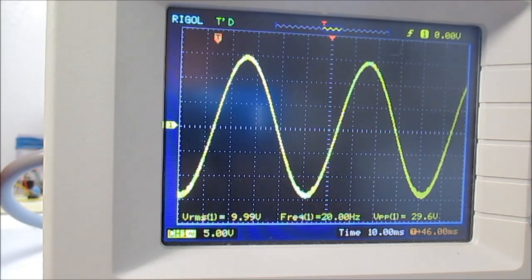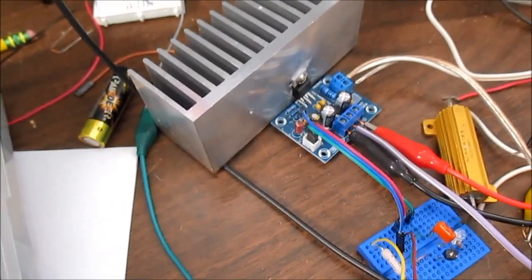0.01. Okay, so I worked the calculation. With 9.99 volts across our 8 ohm load, it was putting 1.249 amps through that load. And we're getting a voltage drop of 0.001. So I take 0.001 divided by that current. The output impedance of the amp is 0.008 ohms, or 8 milliohms. So I take that ratio with our 8 ohm load divided by that 0.008, and the damping factor comes out to be 1000. Yep, 1000 from a cheap $3 chip amp.